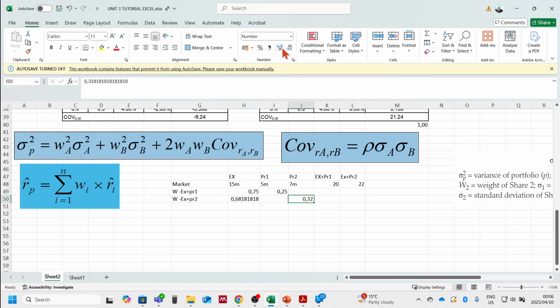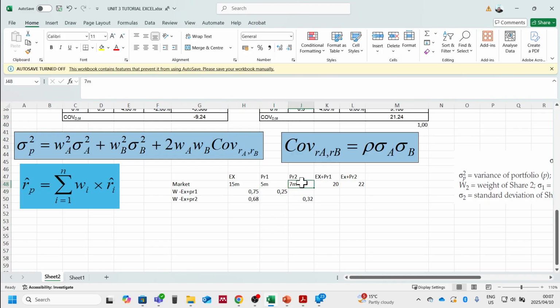So let me also reduce this into decimals. So these were the figures that we're going to use. So this means that when we calculate our portfolio, we're going to calculate them based on this. For existing and project two, we're going to say under existing 68, under project two 32. And then for existing plus project one, we're going to say 75 and then 25.